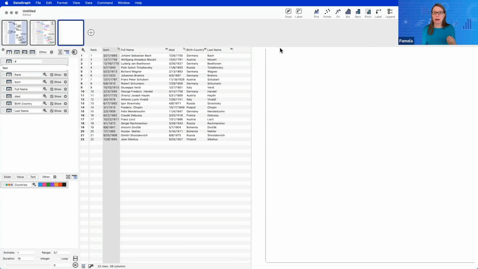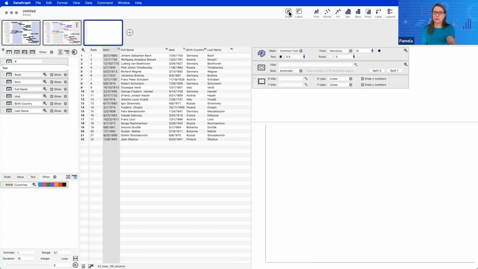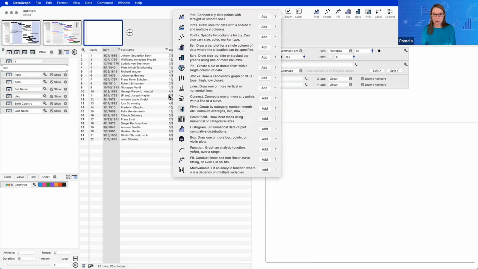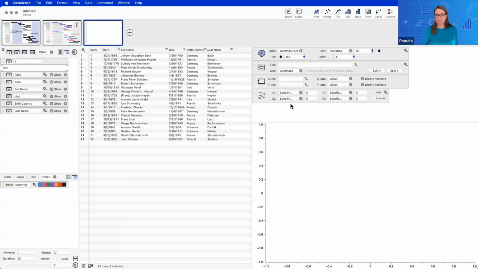So if you add a new graph, go to the draw menu, and here's where the connect command is. This is one of my favorite commands. It can do so many cool things. So just add that. And what you see is the X and the Y. You have a beginning X and an ending X, a beginning Y and an ending Y. They're initially just specified all as 0, 0, 0. So it's not actually drawing any lines.